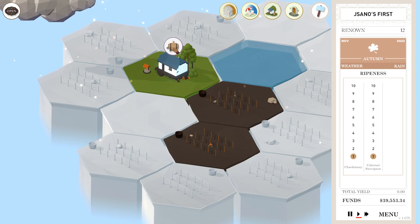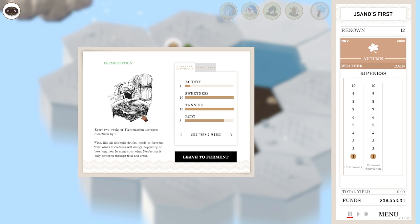Decreases sweetness by 1. So I want to go... Let's do them both for the Chard. So the last time the white was really good, right? Was the white really good or was it just okay? I don't actually remember. But I think I did 6 weeks for them. So it brought the sweetness down.